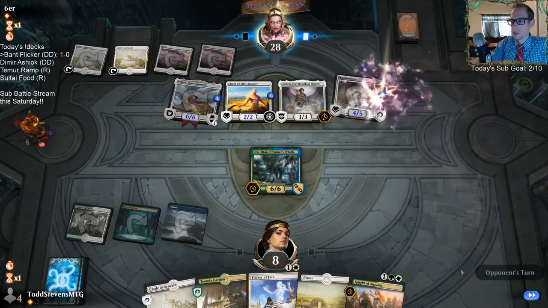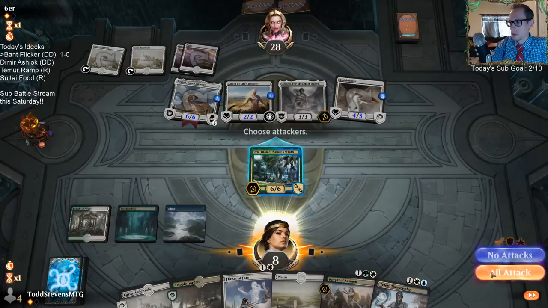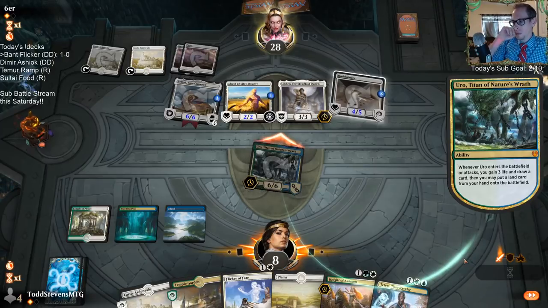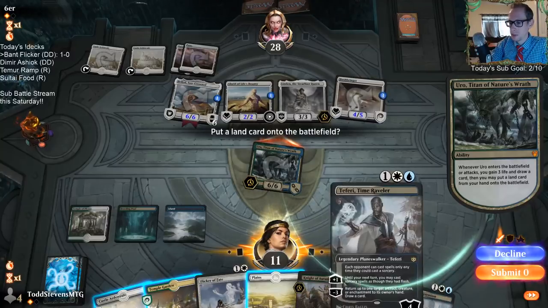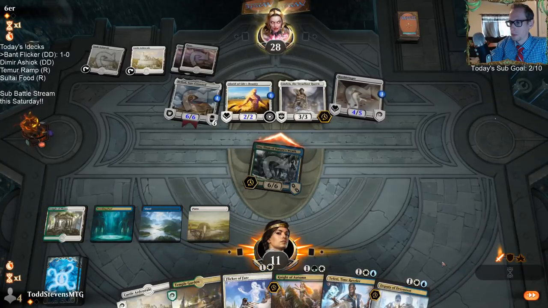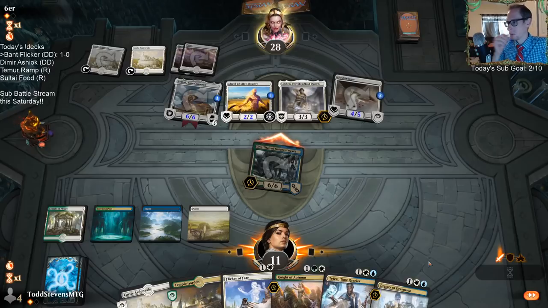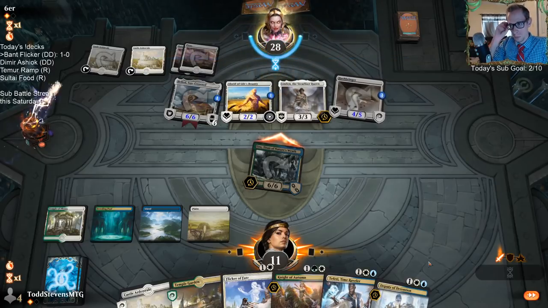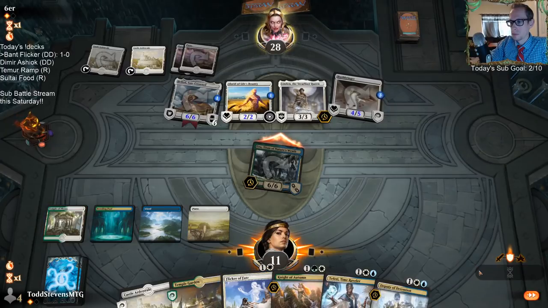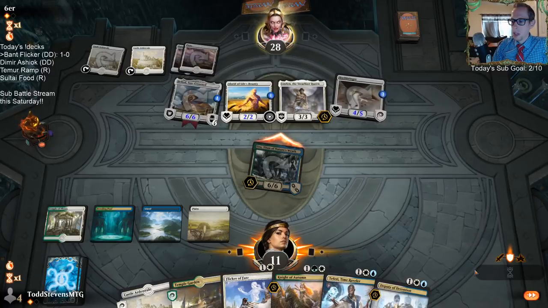Definitely need a Time Wipe. This would be perfect timing right here. No. Yeah, we can buy a little time with the Flicker of Fate.